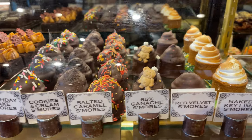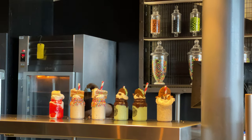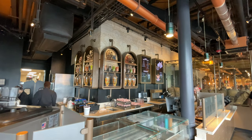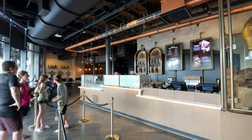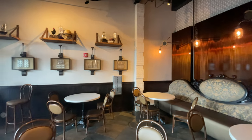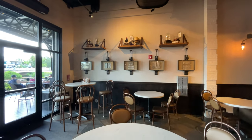If you don't want to wait for a table and just want to pop in and try one of their famous milkshakes, you can always come over to their milkshake bar located right next to the reception stand. Here you can order their famous milkshakes to go. If you want to stick around, they do have a few tables and chairs in their lounge area, or you can grab one of their tables outside.